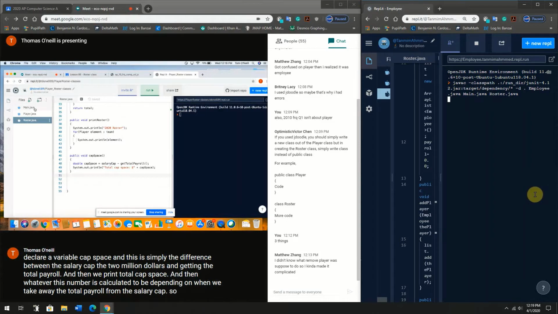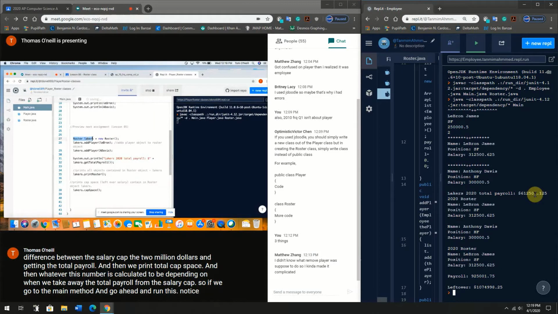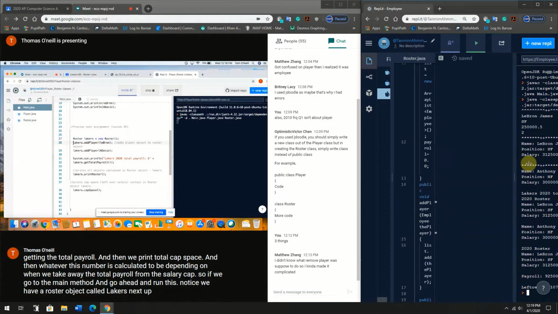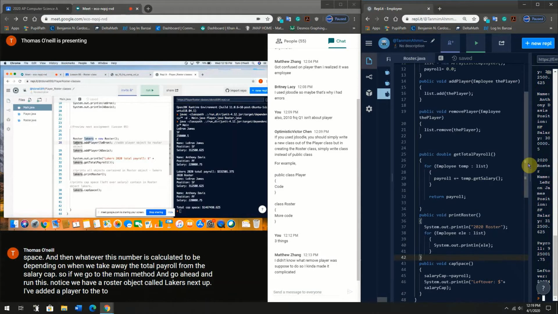So if we go to the main method and we'll go ahead and run this, notice we have a roster object called Lakers. Next up, I've added a player to the team list, which is Lakers.